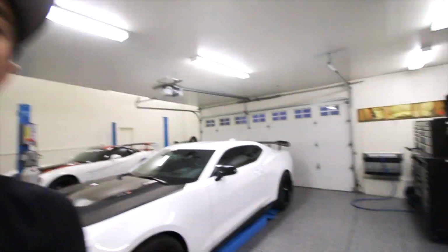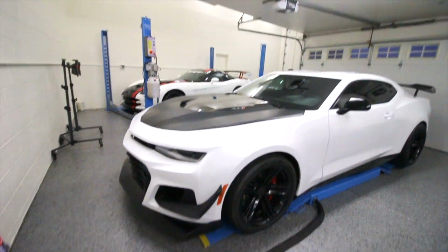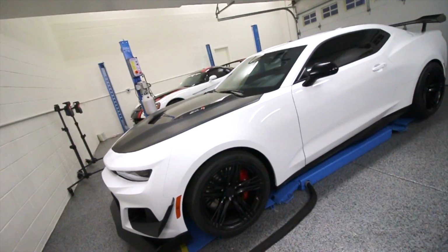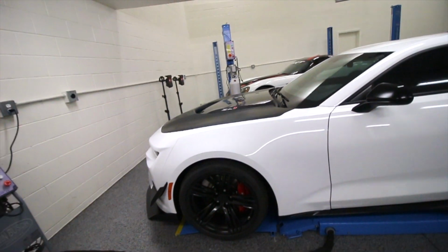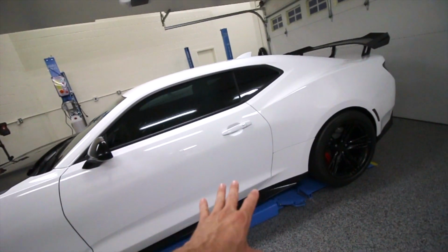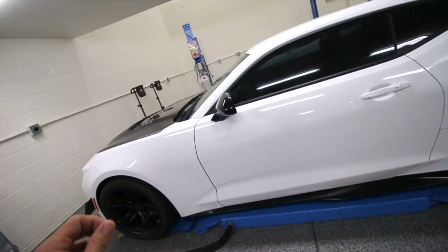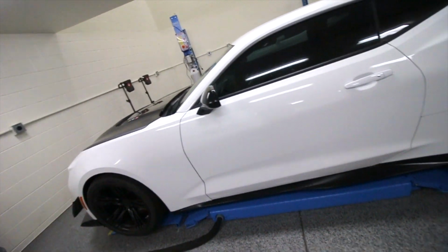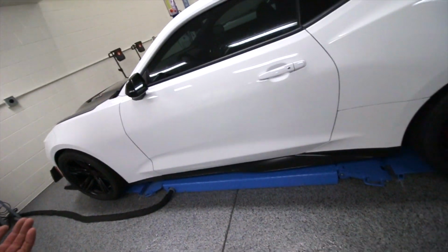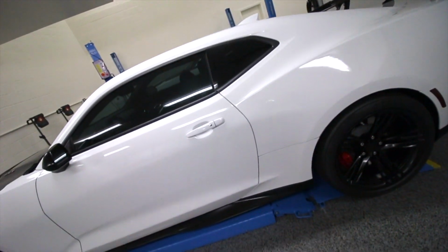Alright guys, just got the Camaro here in the shop. Not all the way on the lift just yet, but it is getting there. Now Camaros, for whatever reason, they're very finicky how you lift them, and I've learned that over the last several Camaros I've worked on. There are not actual lift points where you lift it. There are aftermarket kits that you can purchase that will mount in certain areas underneath the vehicle itself. On this one right here, it does not have that, unfortunately.